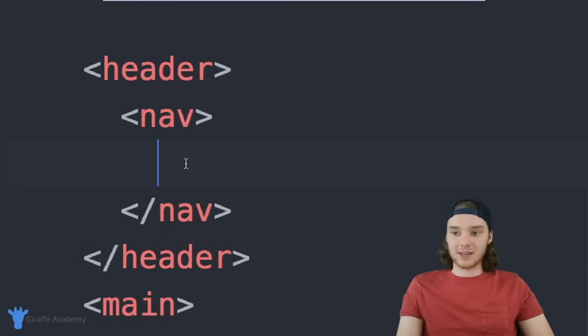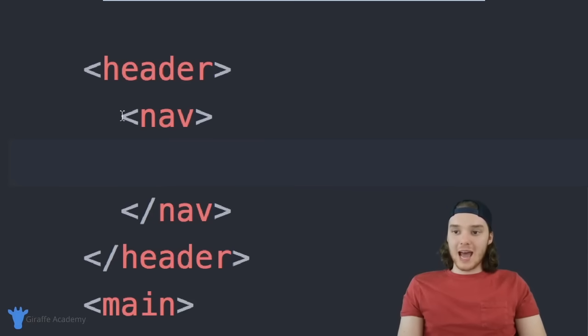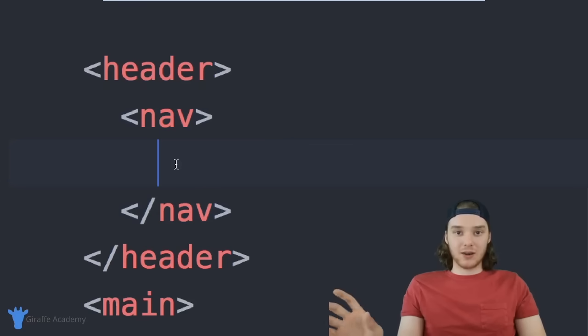So if you had a list of different links inside your website, then you could put them here inside of these nav tags. Now, obviously the point of this video isn't to show you how to build a navigation tag or a navigation list. I just want to show you what you would need to use for a structure. So any navigational items, like maybe navigational lists or navigational links, are going to go inside of nav tags, and that's a special tag inside of HTML.